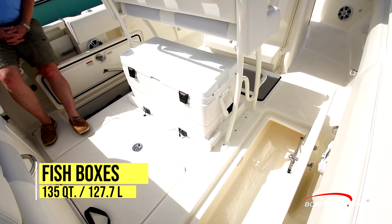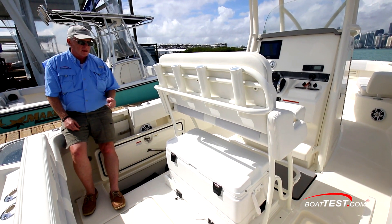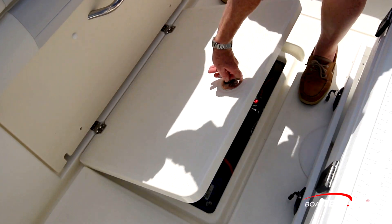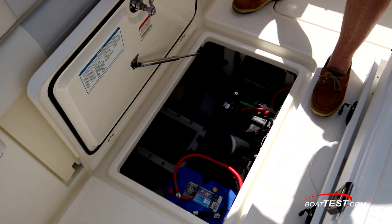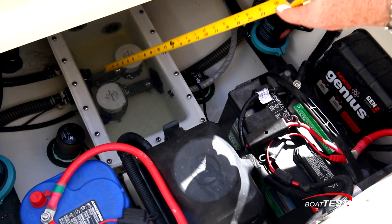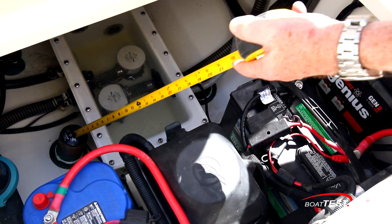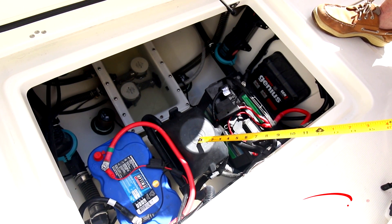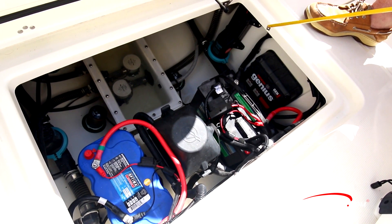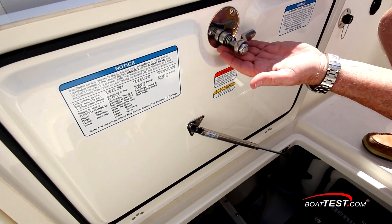The transom seat back is removable, just behind four rod holders. To both sides of the cockpit, 135-quart fish boxes slash storage compartments. Notice that they're finished on the inside, the hatches are finished on the underside, and there's heavy-duty stainless struts holding them open. In the middle of the cockpit deck, a mechanical compartment with all the components in one spot. Most significantly, a C-chest with two raw water feeds right inside. Air Max transducers are standard — two of them. Power steering unit in the center is standard on this model, in between two batteries. To the side bulkheads, gulper grouper pumps for the live wells. And again, look at the hatch: finished on both sides, heavy-duty hardware.